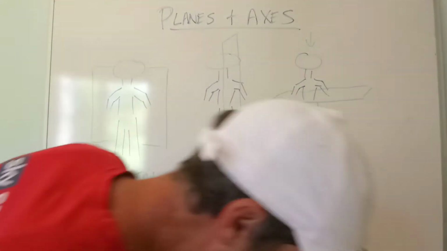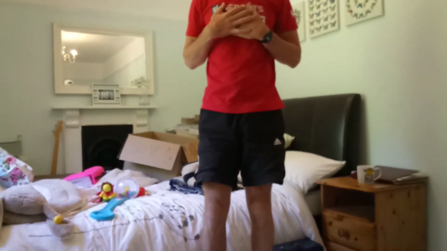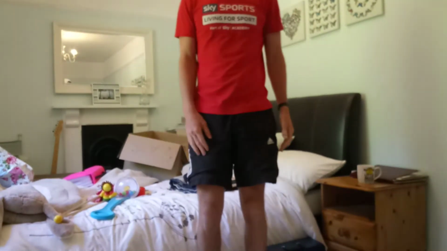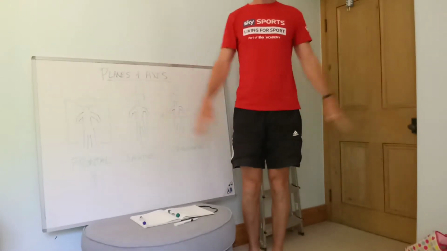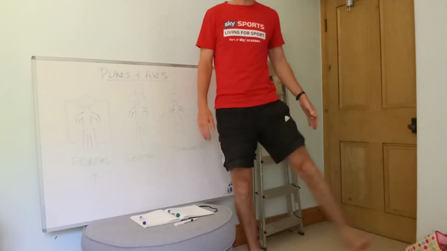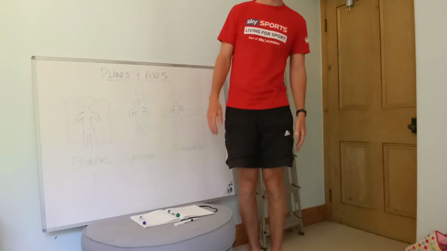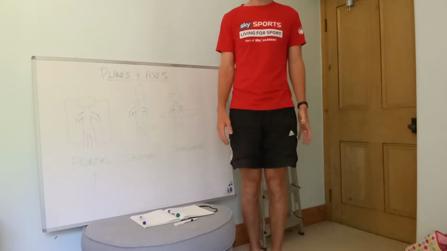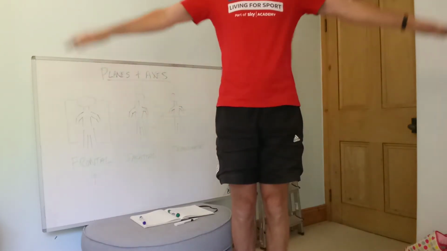For example, any movement that's happening in the frontal plane, even though you can't see my head, will be any movement like that. So it'll be at the shoulder, abduction and adduction. At the hip, it'll be abduction and adduction. And it might be any kind of movement in that sort of direction, or the head. So that's the frontal plane. The camera angle is from front on, and it's looking at movement in that plane.